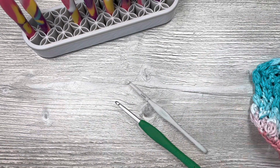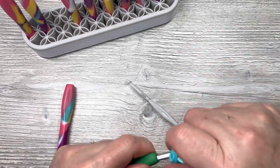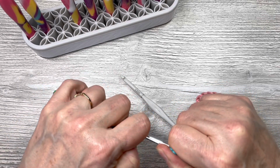Clover hooks do not do that. They are much easier to take out, and they do not break. So I have never had a problem with the Clover breaking doing this.